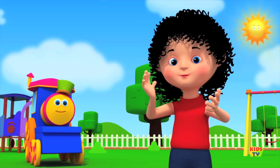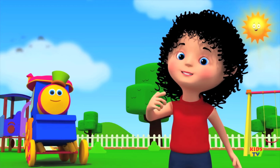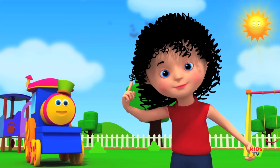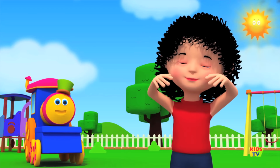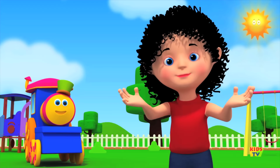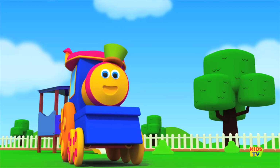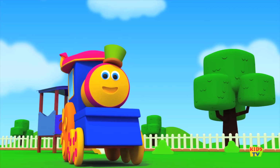Shh. Chubby cheeks, dimpled chin, rosy lips, teeth within, curly hair, very fair, eyes of blue, lovely too, teacher's pet. Is that you? Yes, yes, yes!